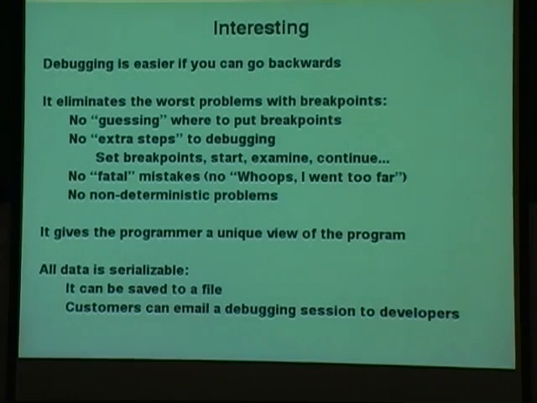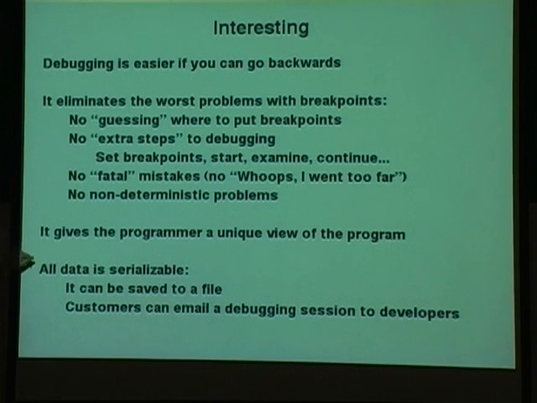Number one, because debugging is easier if you can go backwards in time. Number two, it eliminates all the worst problems with breakpoint debuggers. You don't have to guess where to put breakpoints. Do I put it here, there, the other place? You don't have to worry about all the extra steps, forward, skip, etc. You don't have to ever worry about the good old, how many people have done this? Whoops, I went too far. Of course. And there are no non-deterministic problems. If the problem occurs under the debugger, you've got it. It can't get away.